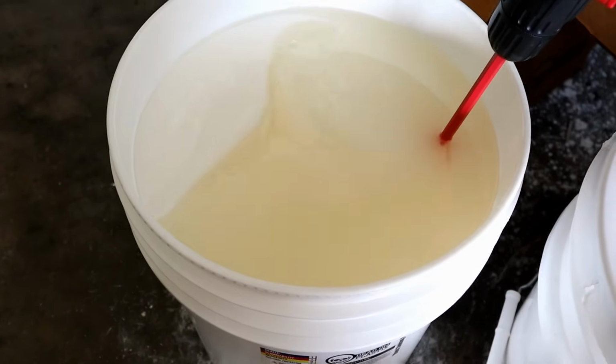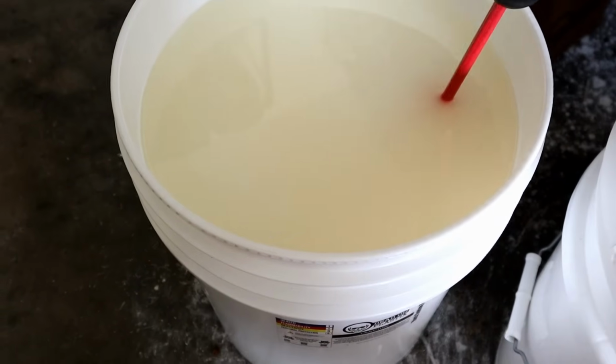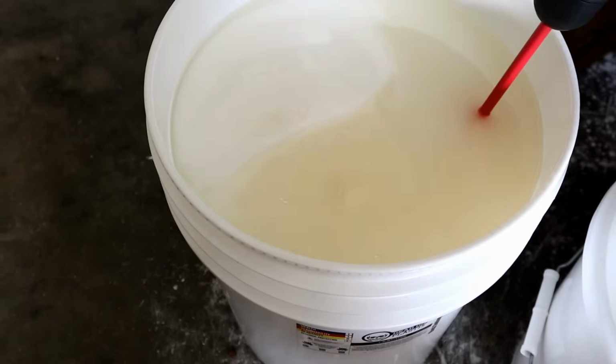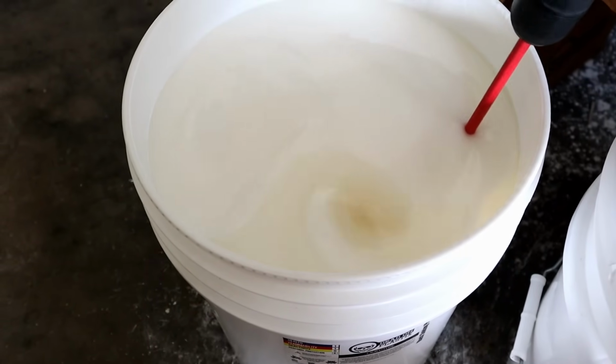There we go. You can tell this plastic has not been stirred since before I went on vacation, because look at how not stirred up it is. Look at all that resin coming through the top. That's looking good now.